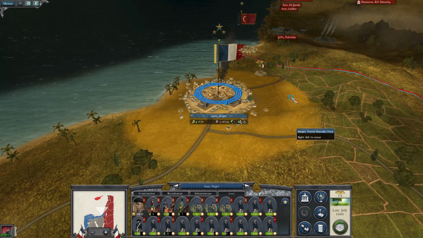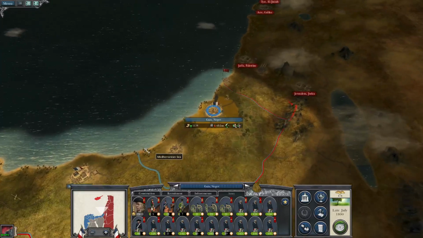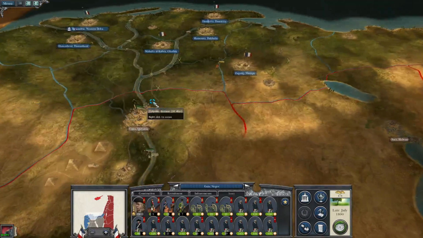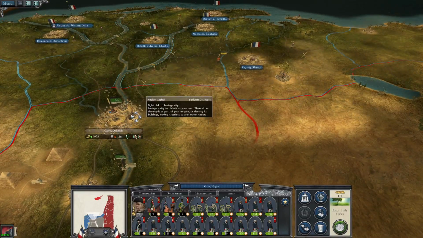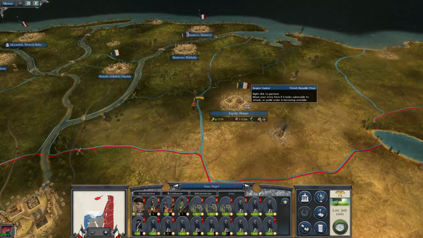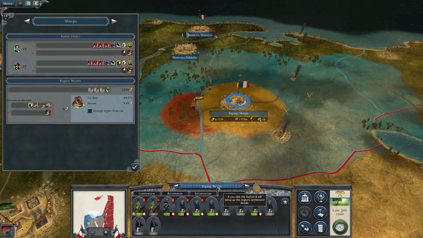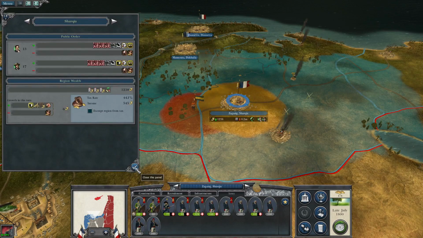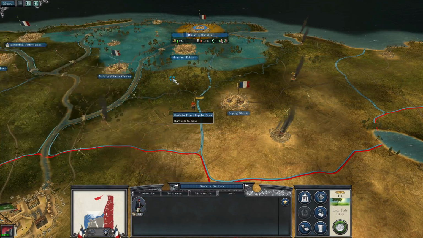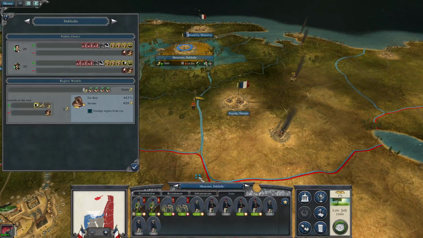There's only two units. We're really going to need to push on. But it's the fact that we need to defend along here. What if we abandon Zagazig? Yeah, that's worth quite a bit of money though. Damietta, 1300. Yeah, we need to defend that.